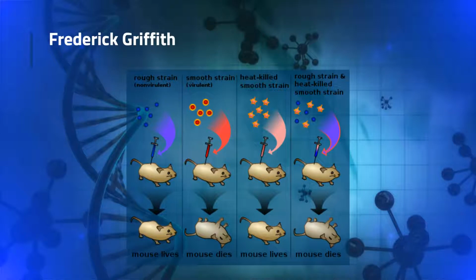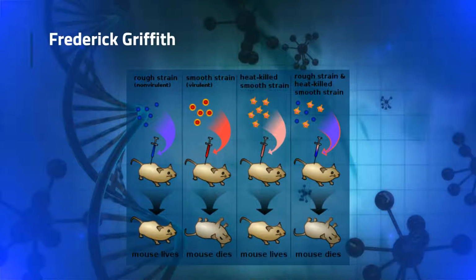The first scientist we're going to discuss is Frederick Griffith. And before we even write anything down on our notes about him, I just want us to talk through his experiment so we can figure out what is even going on here. So Frederick Griffith did an experiment where he took mice and two different strains of bacteria. One of the strains of bacteria was deadly and the other one was not.